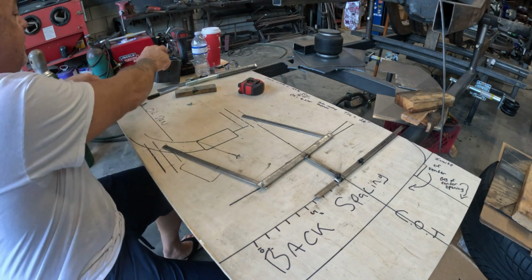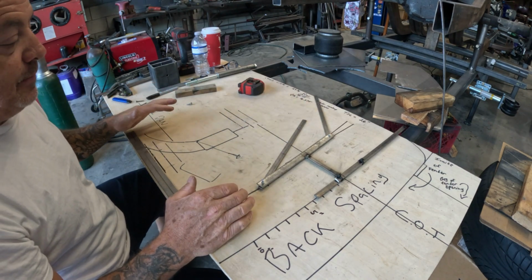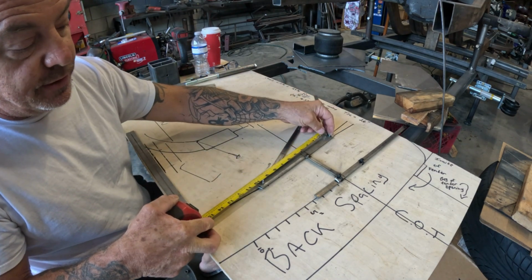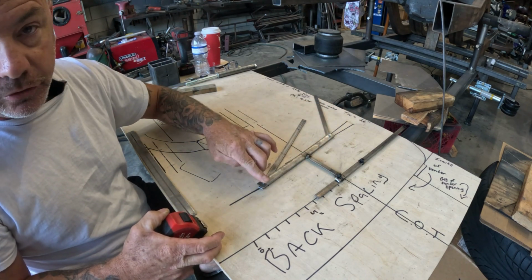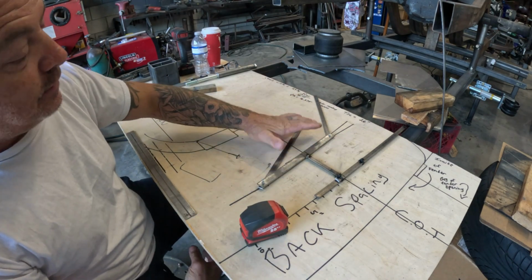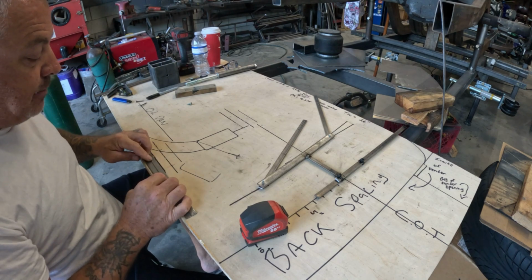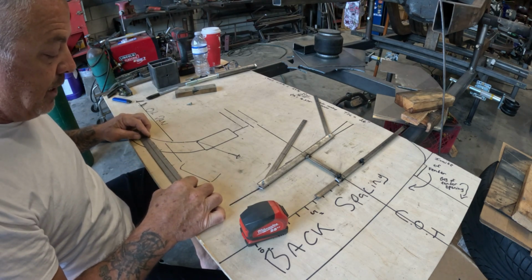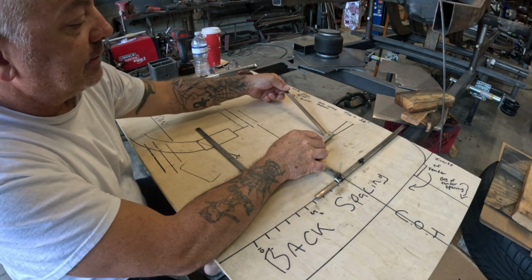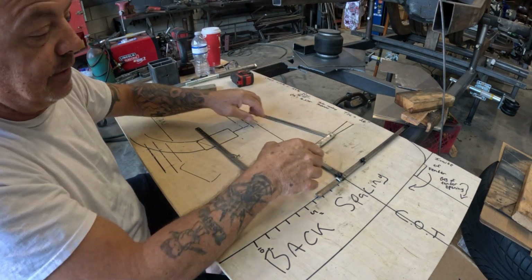So what you're going to want to do is your lower pivot and your upper pivot need to be the same. Now I went ahead and set this up at 10 inches, pivot to pivot, which is your ball joint upper and your lower, where they move. That's telling me to keep this parallel, it has to be at 10 inches. So I drew some lines from the ground up. This is 1.25 inches. Then I went 1 inch. Then I went 2 inches. So now I've drilled holes pretty much every 1/2 inch in increments. Okay? Again, it's a lot to take in.